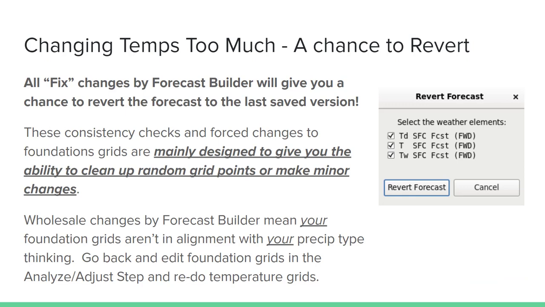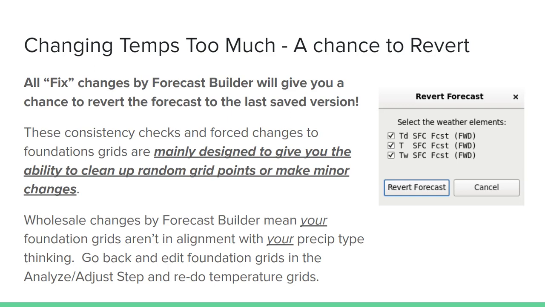Okay, so at this point you may be nervous that ForecastBuilder is going to change your foundation temperature and dew point grids. Don't worry, you'll have the option to revert these changes back to the last saved copy. The status message will tell you to look over them, because here's the reality. The changes made to foundation grids are only meant for minor changes to clean up random grid points or to nudge the forecast.